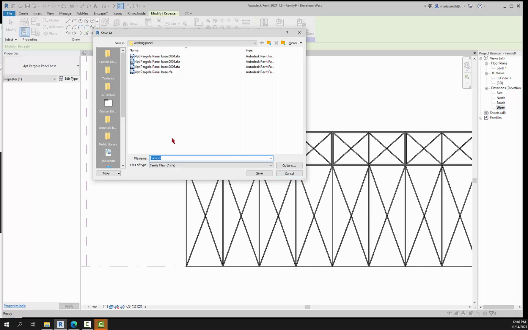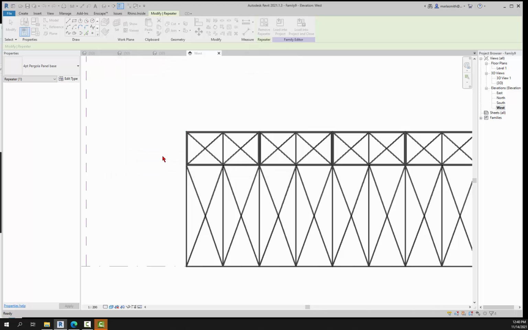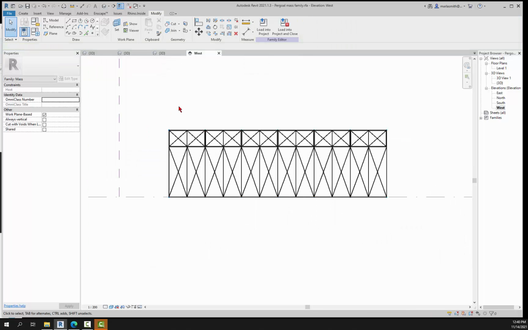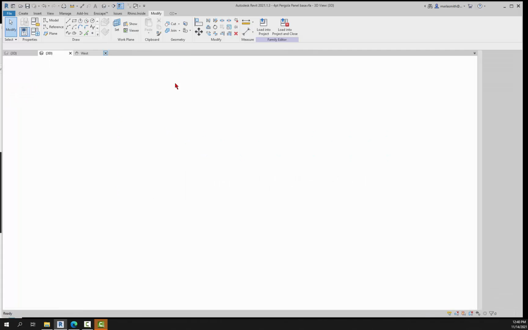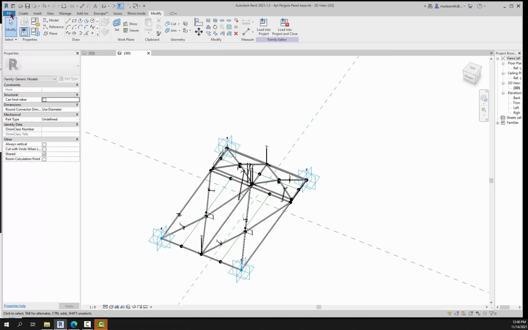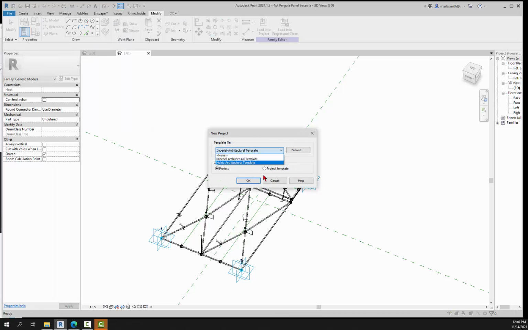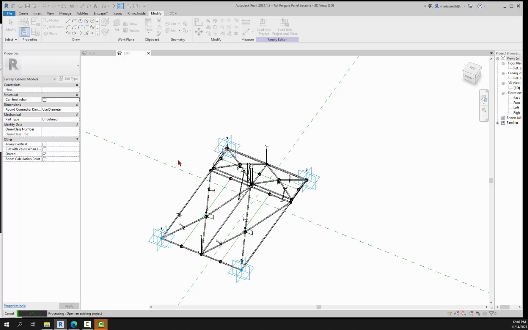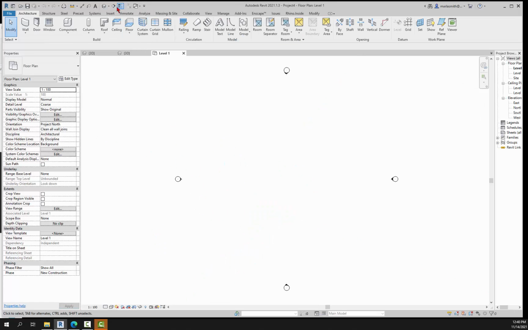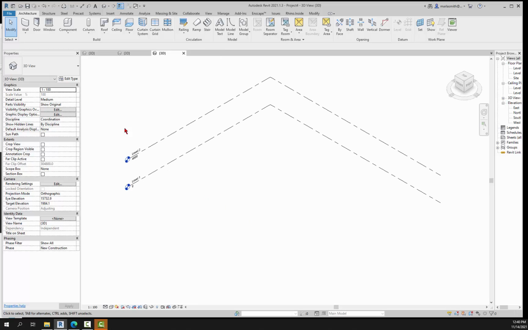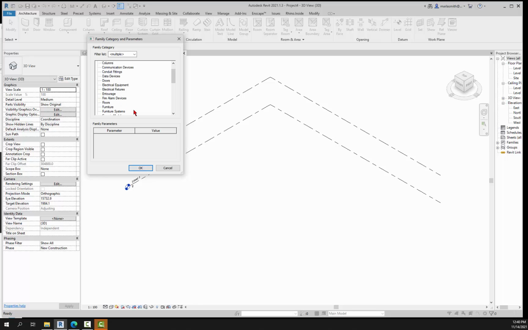Then you can save this as the Pergola mass family, and you could put that into a project if you wanted to. The other thing you can do is, let's close this guy down, you can just put it right in a project. If you go to File, New, Project, and let's start with the metric template, click OK. If you need to put it in a project, let's go to my 3D view, and you need to go to Architecture, Component, Model In-Place and start a little conceptual mass family in here.